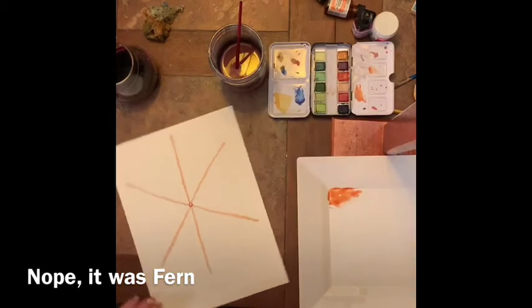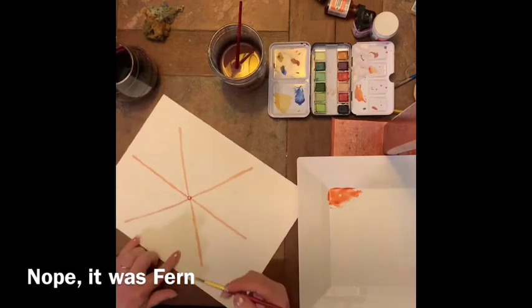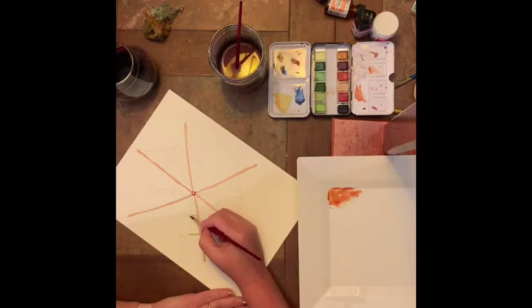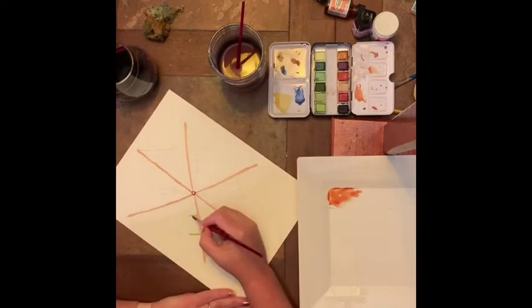Okay, and we'll try to work from left to right this time. So I'm just gonna do these bottom ones. I want it really dark where the lines are for the ruffles. And then I wanna lighten it up and almost put it on in the swooping shape that I want that sail to have.